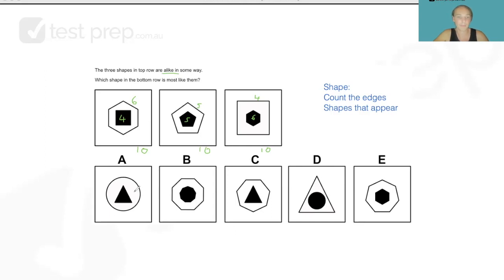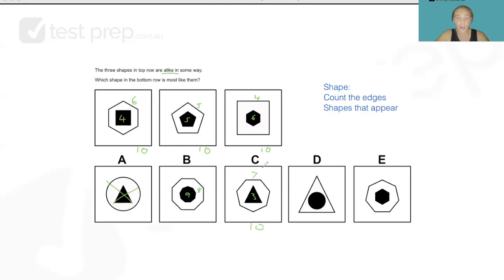Let's see if there's any down the bottom. So here, depending on how you want to count a circle, we count it as no edges or 1, and a triangle is 3. So it's either 3 or 4, but either way, that's not being counted. Here we've got a lot. You can see there's probably 9 sides, I think, and then 8 sides. That's way too many. Here we've got 3 and 1, 2, 3, 4, 5, 6, 7. So that is actually 10.